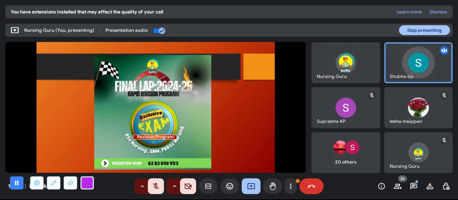Ma'am, one minute. A girl is asking how to write a short essay. If you want to write a short essay, it should be 2 to 3 pages. Start with the introduction, then write the definition, and then the uses or scope. Then write the characteristics and factors affecting. Depending upon the weightage of marks, you need to write the answers. The main things to write are the definition and the purpose or characteristics. It should be written for 3 to 4 pages. That is about the short essay.